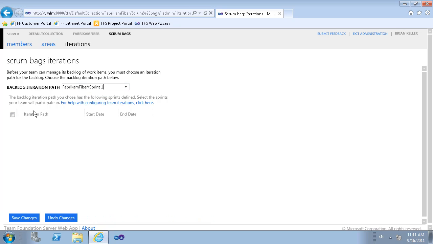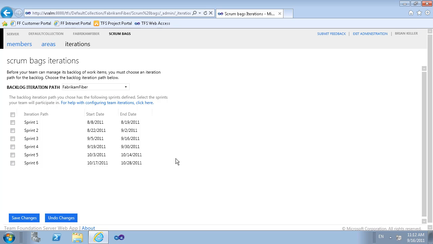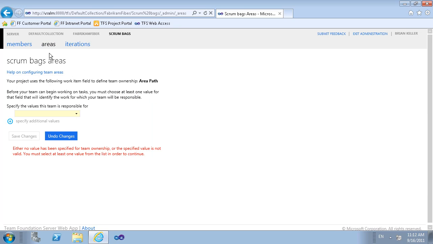Once I've selected that, I'll be able to add start date and end. Once you've selected your iteration, if I select this one here, there we go, you can see that we've got sub-iterations with start date and end date, and you can set that up, so I'm just going to save that there.